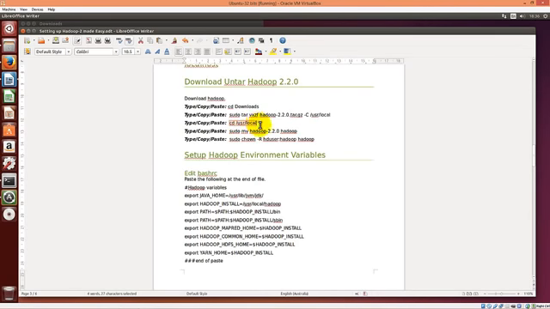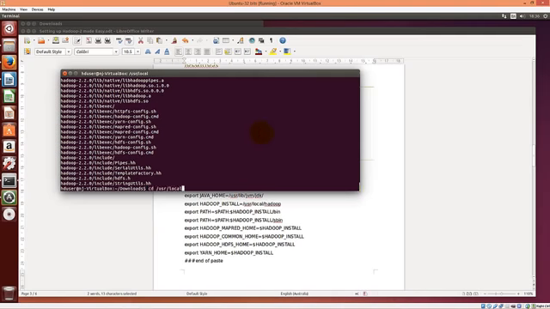Now next we move into the folder /usr/local. So I copy paste the command.